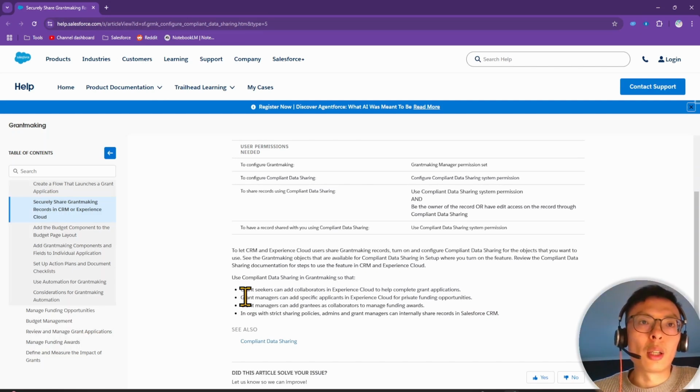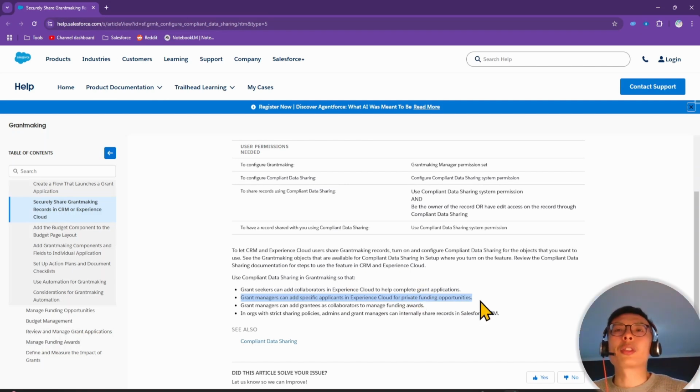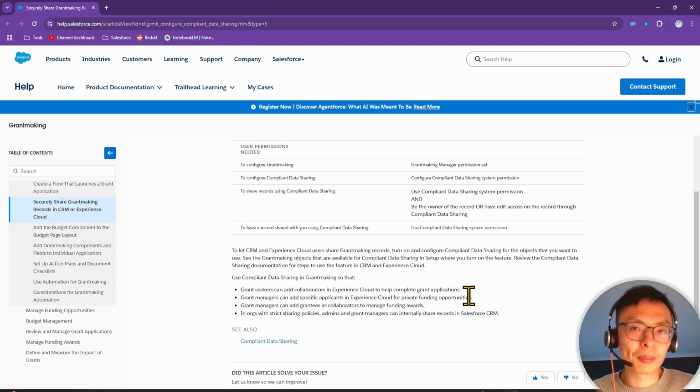It can also allow the grant managers to add specific applicants in Experience Cloud site for private funding opportunities that are not available for public users or for registered users. It also allows the grant managers to add grantees as a collaborator to manage funding awards.